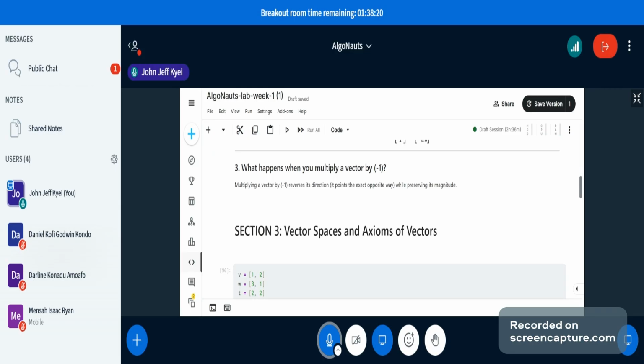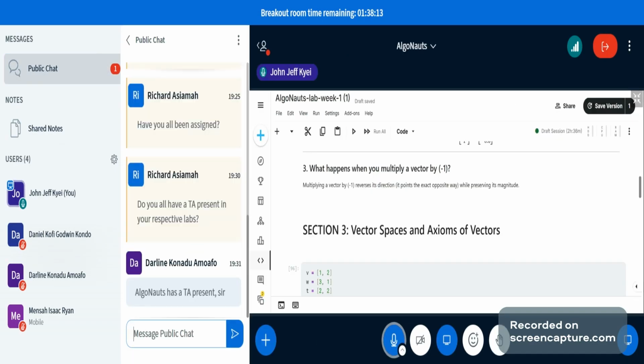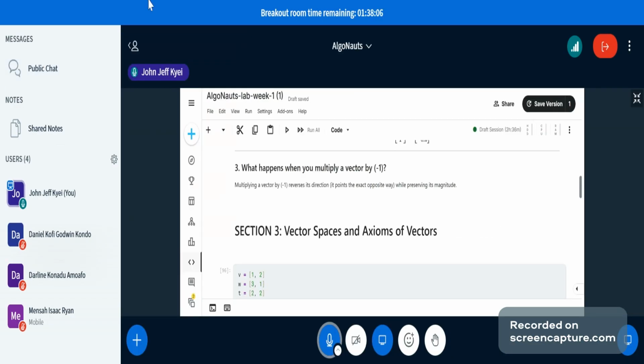So yeah, please unmute yourself to stop me because I'm not in the tab right now. So if you raise your hand, I might not see. Okay, or if you send a text or anything, I might not see. So best thing is just to unmute yourself and just come in if you want to stop me at any point.